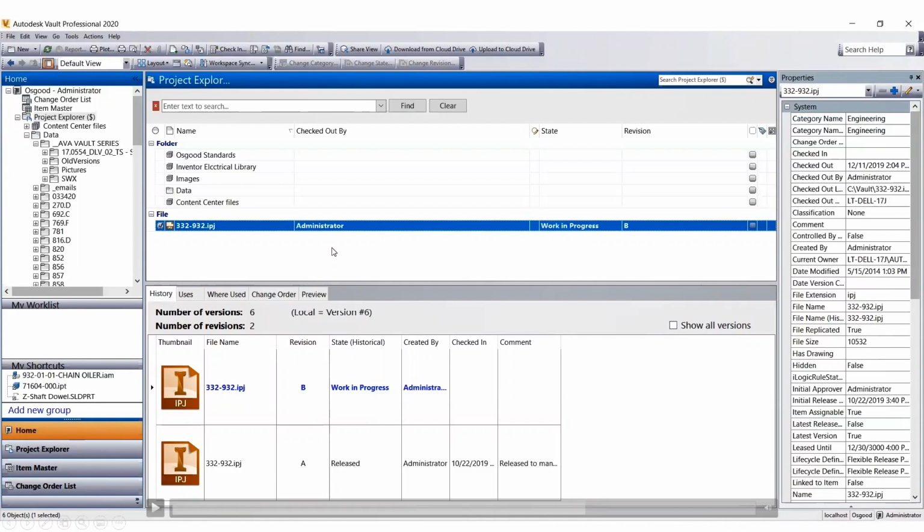The second one is the name of the Vault that you're working in. In this case, it's this Oscar data set that I'm working in that has its own Vault. And then the third one is who I'm logged in as. And for those of you who are CAD administrators at your organizations, you might have your basic username, and then maybe you log in as an administrator as well. If you need to know which one you're logged in at any given time, this is probably the fastest way to find out, is down here in the bottom corner. So just a quick tip for you all.